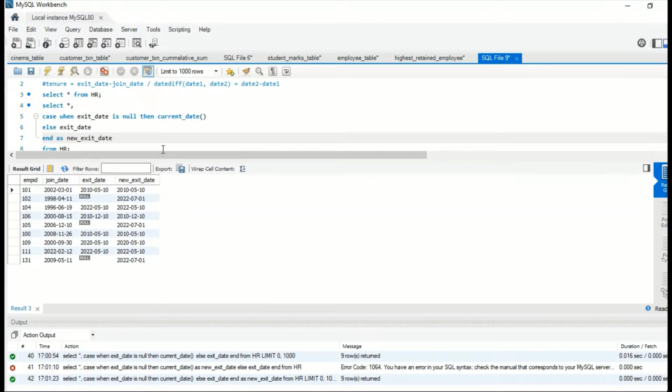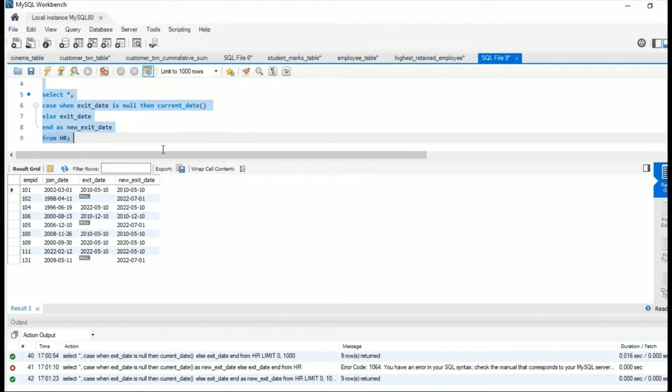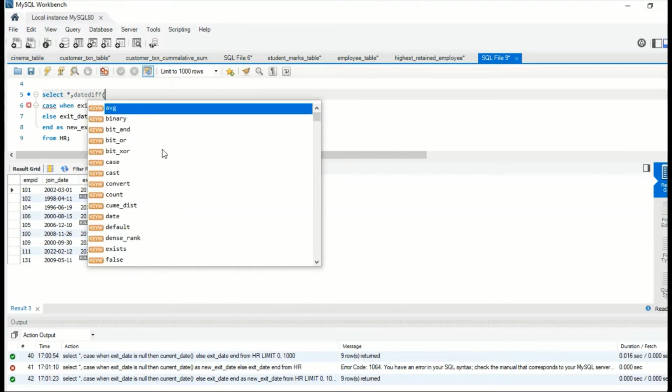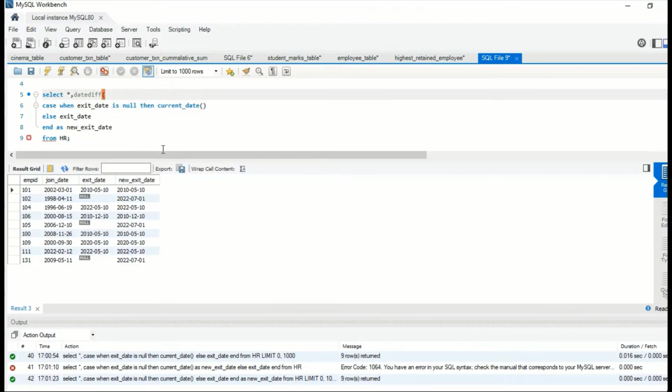Either I can write a query, because I cannot use this alias in this query itself, so either I can encapsulate this query inside a subquery, or I can do it like this: DATEDIFF, sorry, DATEDIFF, there's no underscore, the first date and the second date. So my first date is join date and my second date is the thing that we are calculating.